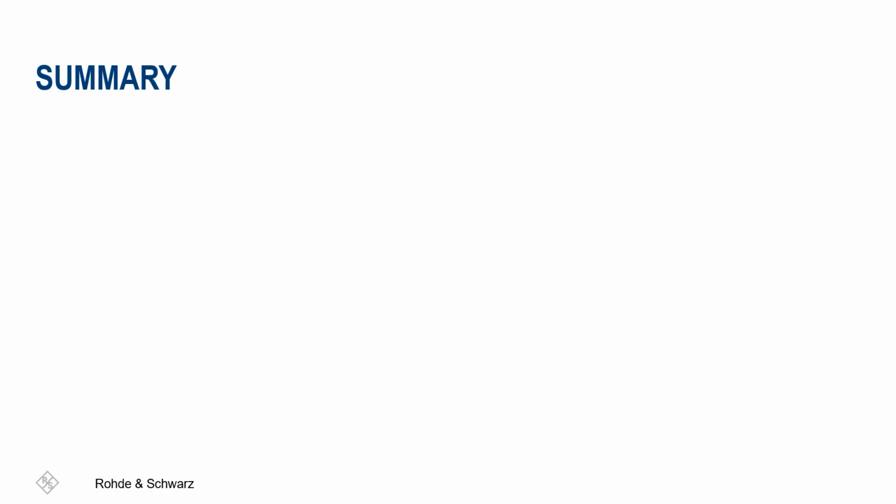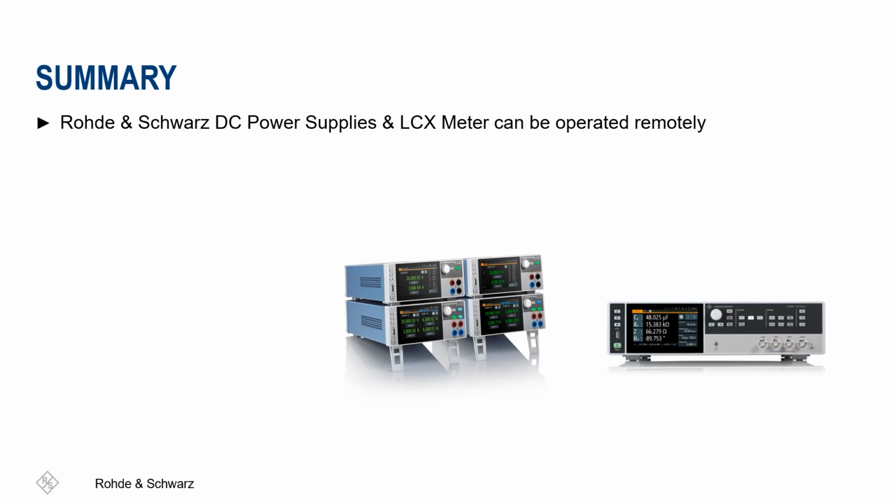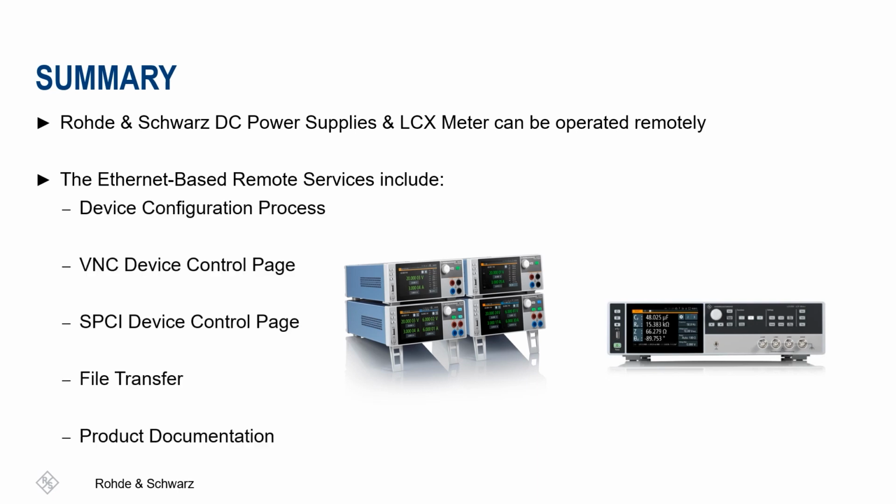There are many situations where in-person operation of instruments can be challenging. In these cases, it's more advantageous to access the instrument's GUI remotely. Rohde & Schwarz DC power supplies and LCX meter can be operated remotely over Ethernet-based services. It includes access to the instrument's GUI on screen, SCPI command controls, file transfer, and electronic documentation. For more information, the application note can be found on our website.